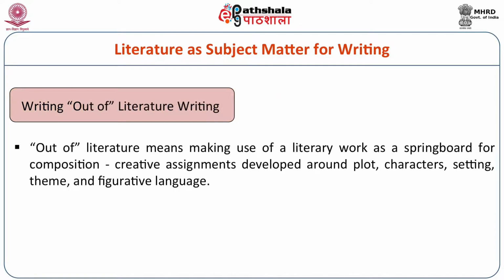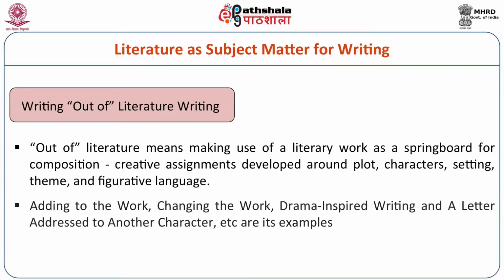When we say writing out of literature, that means making use of a literary work as a springboard for composition. Creative assignments developed around plot, characters, setting, theme, figurative language, adding to the work, changing the work, drama-inspired writing, and a letter addressed to another character, etc. are the examples of out-of-literature writing.